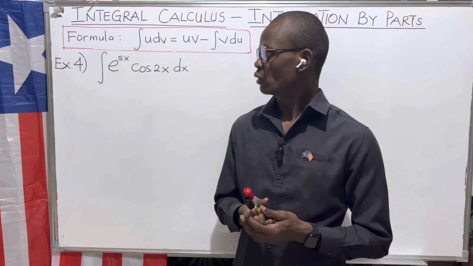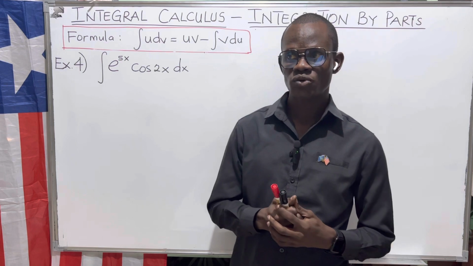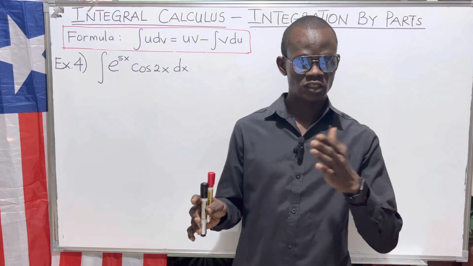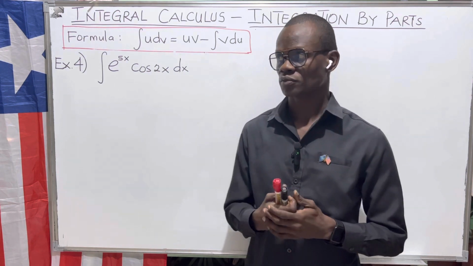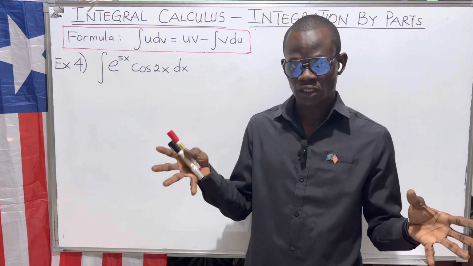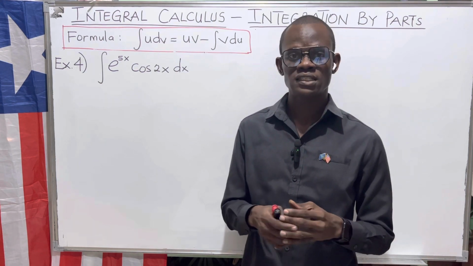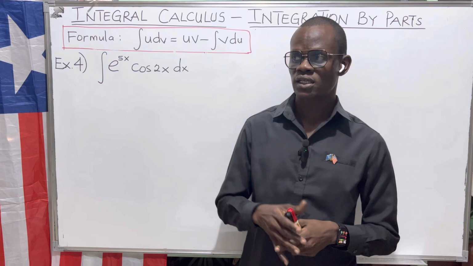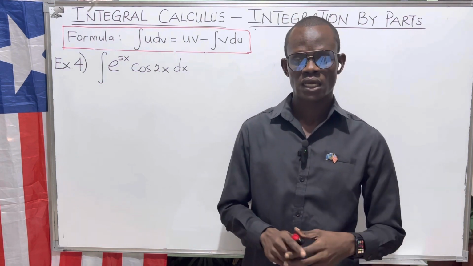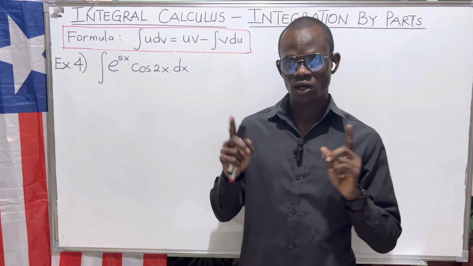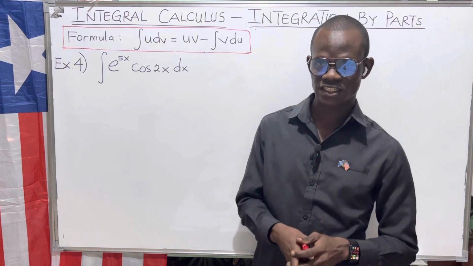We want to look at a different case for this one, the case wherein you have an exponential function being multiplied by a trigonometric function. Whenever the exponential function is being multiplied by the trigonometric function, that case is always a repeated case, whether it is e raised to the power x sine of x or e raised to the power 2x cos of x. As long as e and cos, or e and sine, are being multiplied, that is a repeated case.